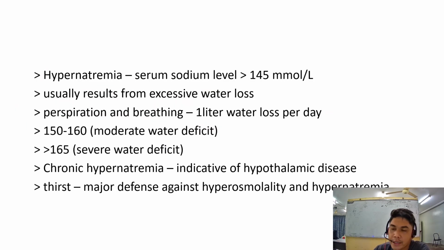Next, regarding hypernatremia: if the serum sodium level is greater than 145 millimole per liter, then that is hypernatremia. At 145 or below, that's a normal sodium concentration. It usually results from excessive water loss. Perspiration and breathing account for 1 liter of water loss per day. That's why if there's hyperventilation, it increases the water lost per day.